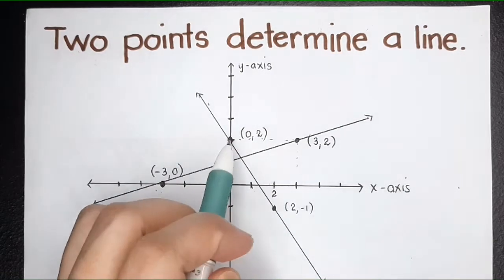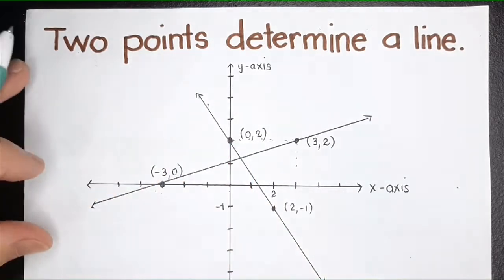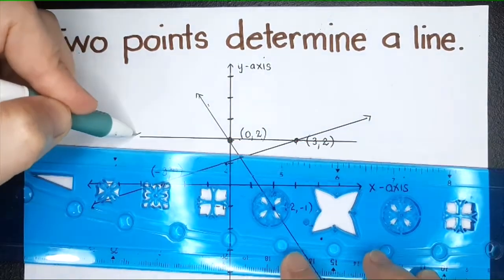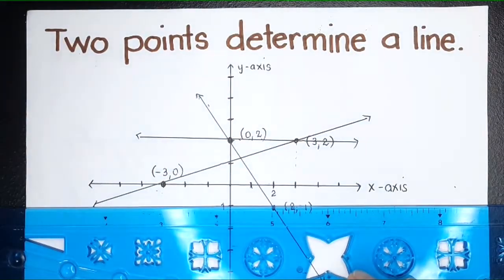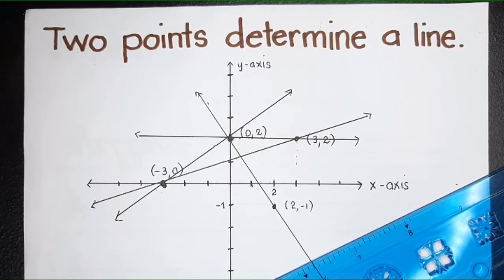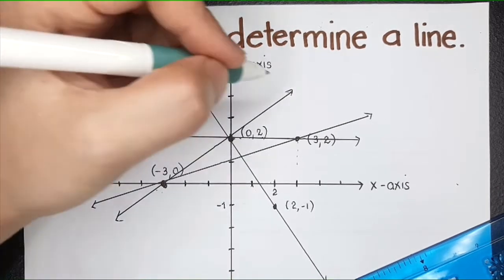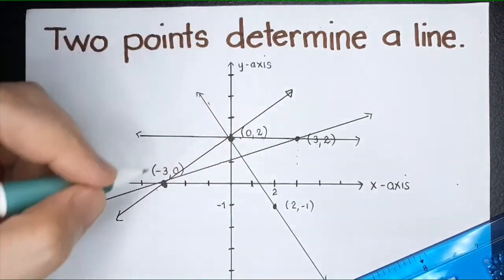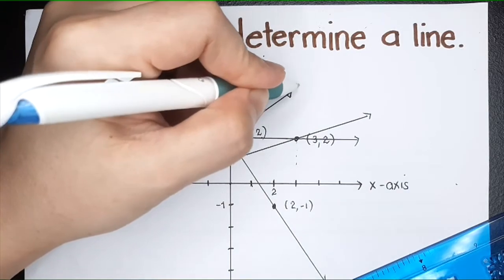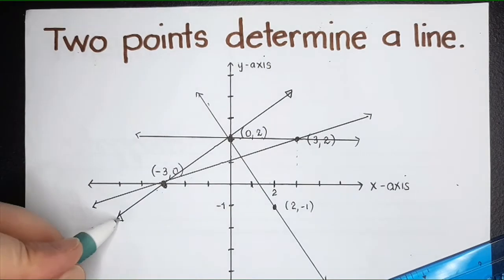Pwede rin ito. Diba? This is 1 point. This is another point. You can connect these two. And then you can create a line. Like this. Okay? At napakarami pang lines ang pwede nyong mabuo. So, lagi nyong tatandaan, you only need 2 points to create a line. And don't forget, dapat may arrowheads ang bawat line. Kasi ang ibig sabihin nito, it will move to this direction infinitely. Alright? At saka ito rin.